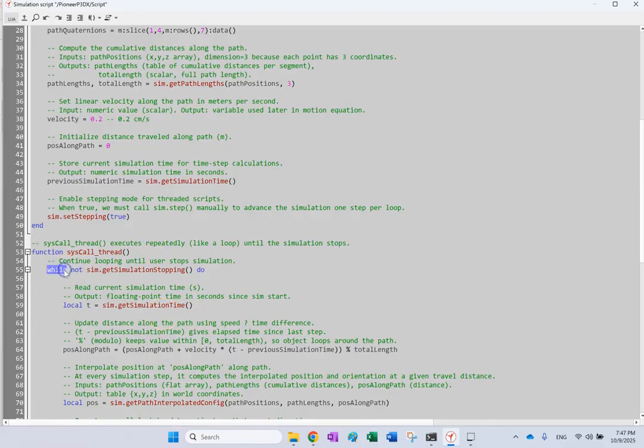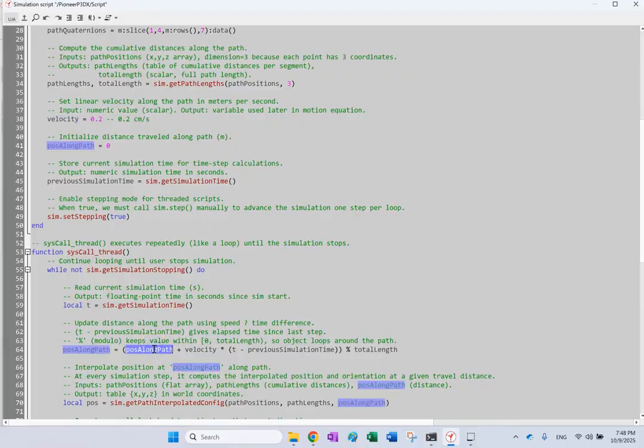So now look, this is my control algorithm. I said as long as the simulation time has not run out, go ahead and do, right? So it keeps doing it until the simulation stops. While not that, do what? Get the new time and then compare it with the previous time to see how much time has been spent. Multiply it by the velocity to give you the displacement.